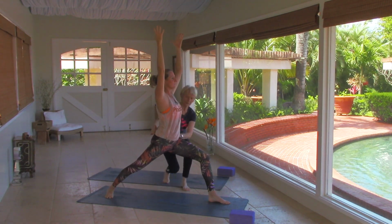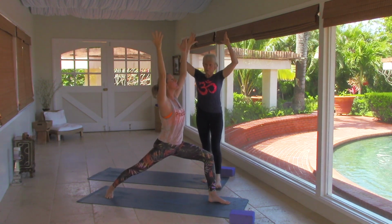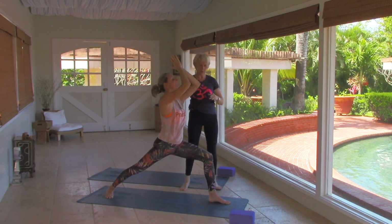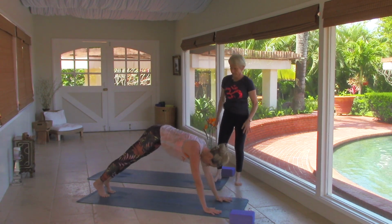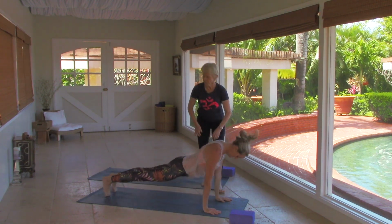Beautiful. Bring your pelvis a little bit further down and then extend from the center out. Maybe take a little back bend here. Look up, both hands to your heart and all the way down, high to low plank. Uddiyana Bandha. Look forward, shoulder integration, upward facing dog, downward facing dog.